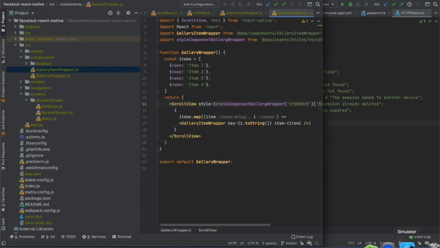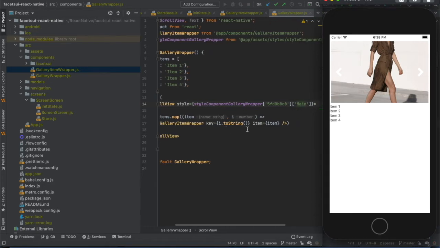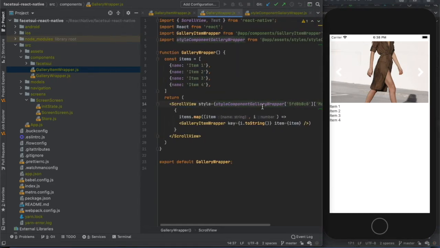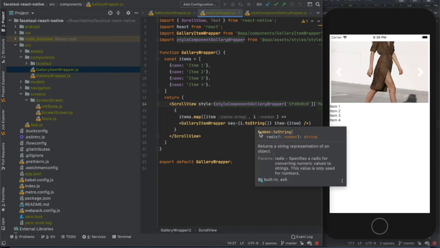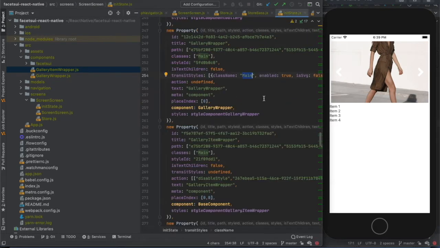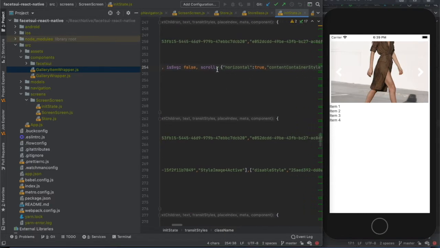Good, and let's see. Nothing changed. Let's check why it didn't change. Okay, we also have to check that here is horizontal true. So we have to apply this horizontal true property inside the scroll view.